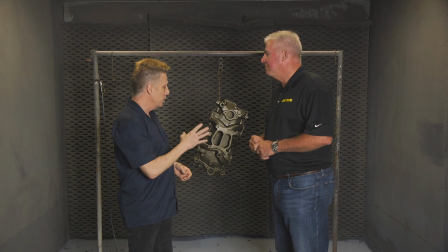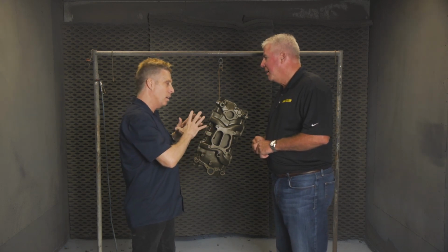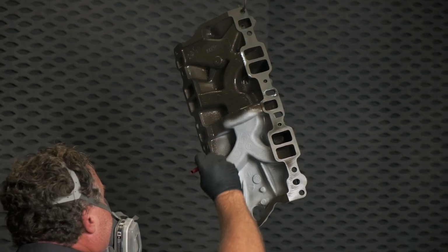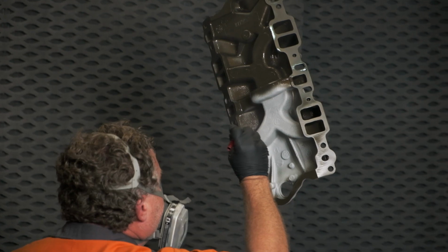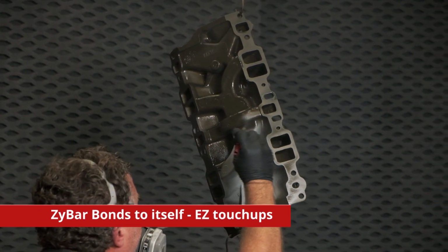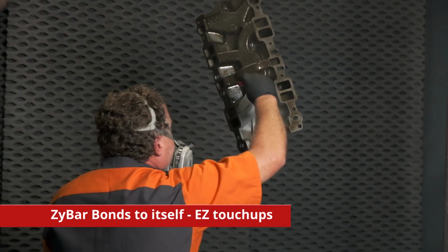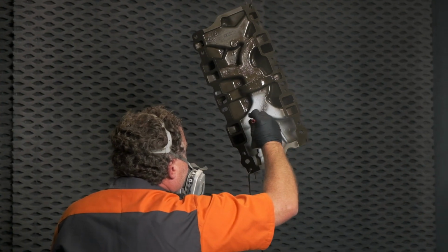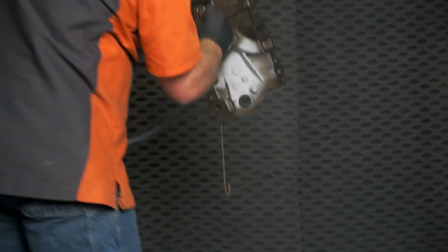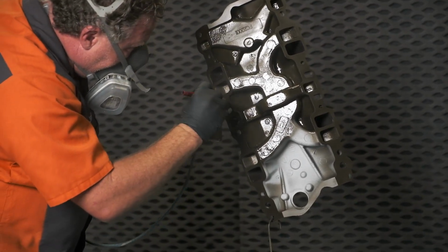But the thing I was wondering, and you could probably tell me about this: when he sprayed it, does this have a different way of attaching to the metal? Because it looked like as soon as it was colored, he'd move on. If it was me, I think I'd have runs or drips or something. It's really the key with ZyBar: when you change the color of the metal, because when you're blasting this intake, it's a light gray color. So as you change the color of that metal to the bronze satin, you're done. We're talking less than a 2 mil thick coating. So he did a phenomenal job.